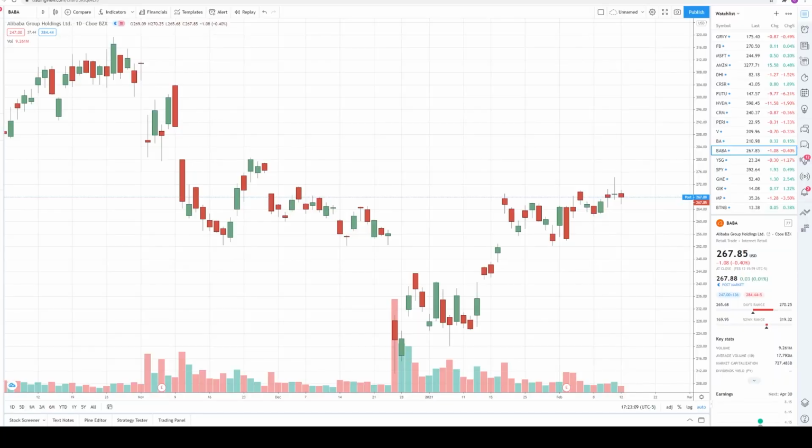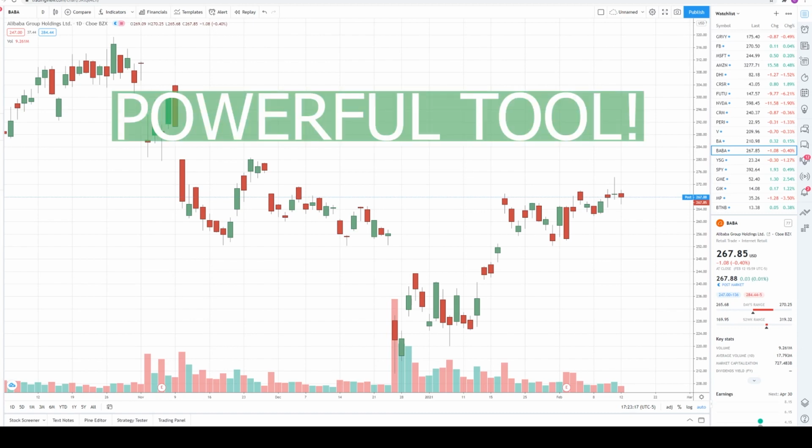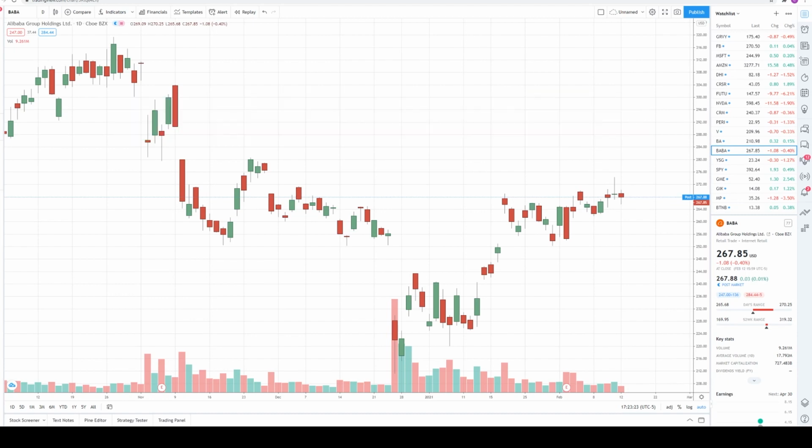Alright guys, so for this trading tip, like I said, this is super easy, something that everyone can use to improve their trading right now. And I'm going to show you which tool that you're going to use. So I'm going to ask you guys to go to tradingview.com. This is a great resource for you to look at different stock charts in detail and use different tools to analyze how the stock is trading.